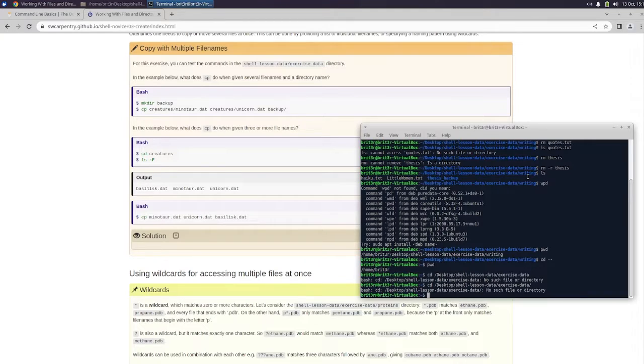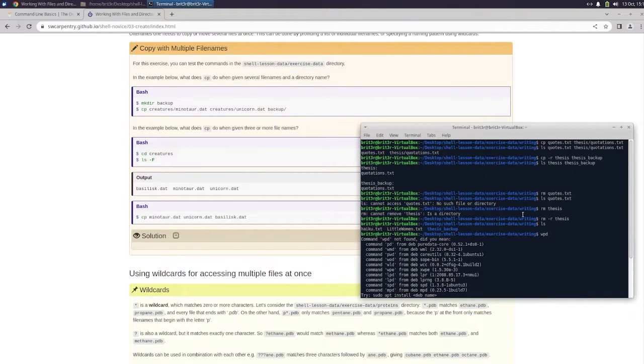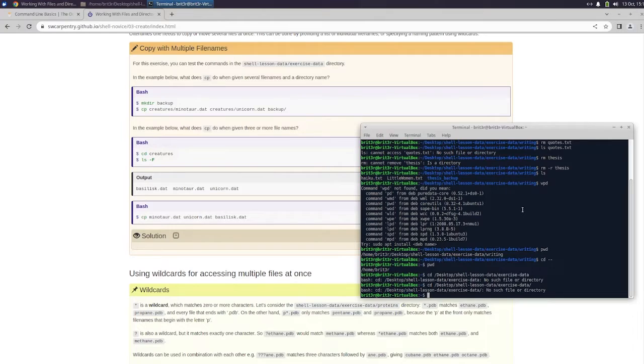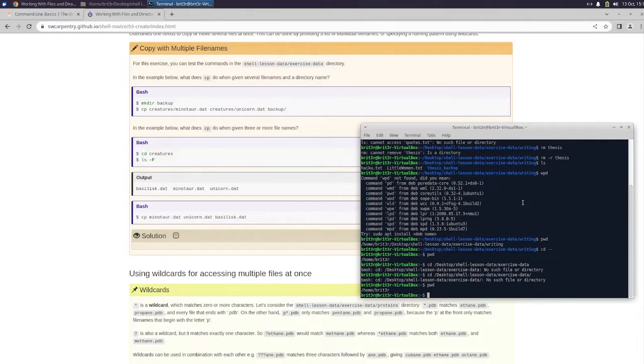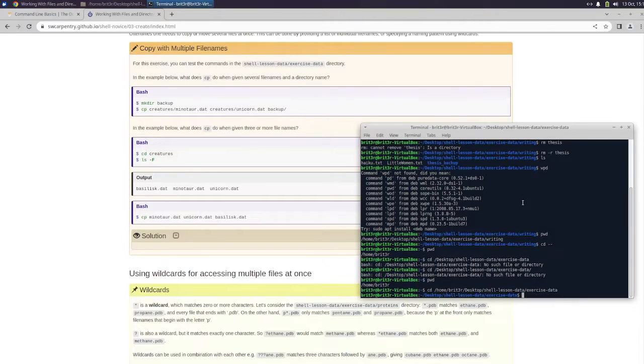Why is that not working? Okay, now we're where we're supposed to be.